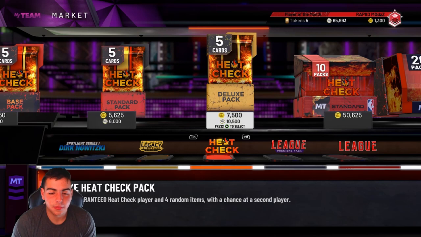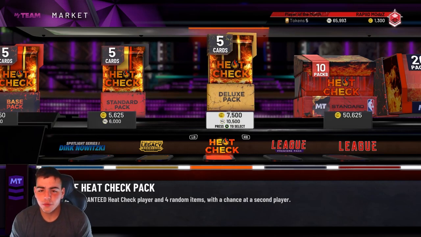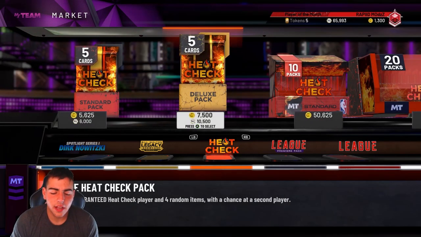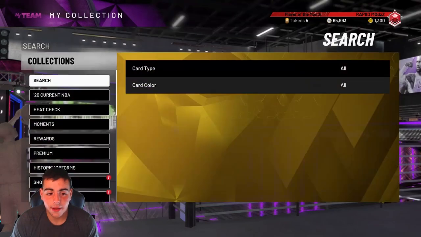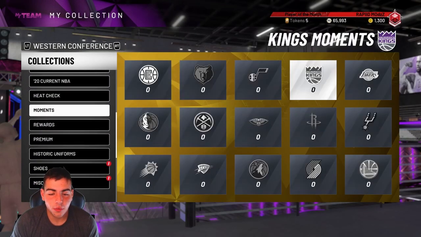I've been getting these deluxe packs all year for getting the Legendary Edition for free. And honestly, I've gotten nothing but 77s out of a guaranteed heat check. So, it's 10,500. You're probably going to pull like a 4K player and take a big L. Okay? Are these packs worth it? In my opinion, I think they're terrible. But Moments packs could be worth it once they drop new Moments.